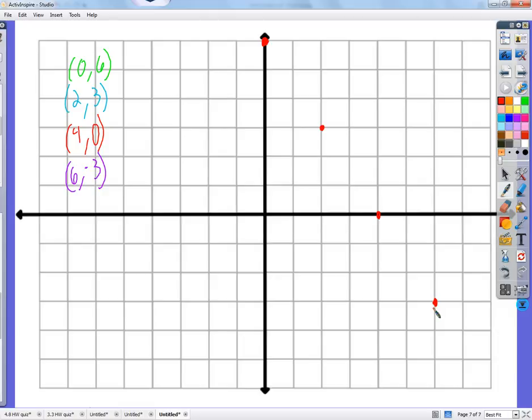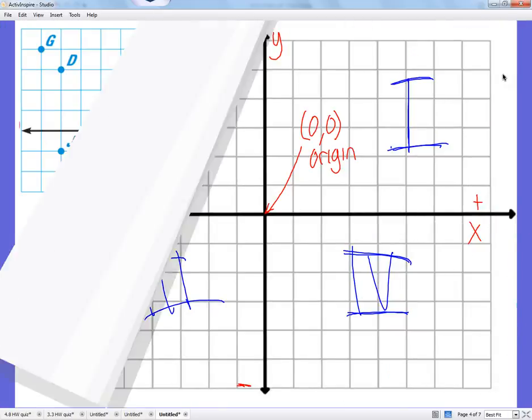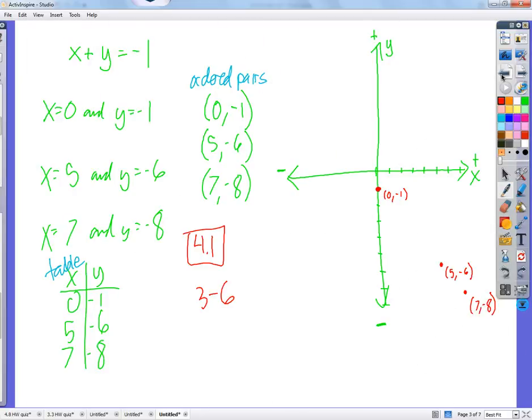Okay. So those are the basics of a graph, and I just want to remind you of something real quick. Let's go back to the first time I drew the x-axis and y-axis together. That was when we had an equation with an x and a y in it. How many solutions did we say this equation had? Infinite. Many. Okay, so we can plug these in forever. We can find solutions forever and ever. As long as we take x plus y and the result is negative 1, we found a solution.